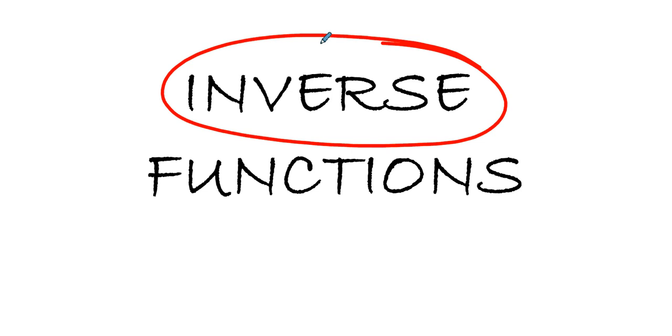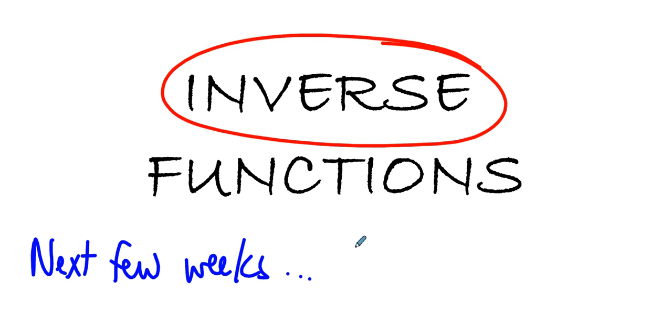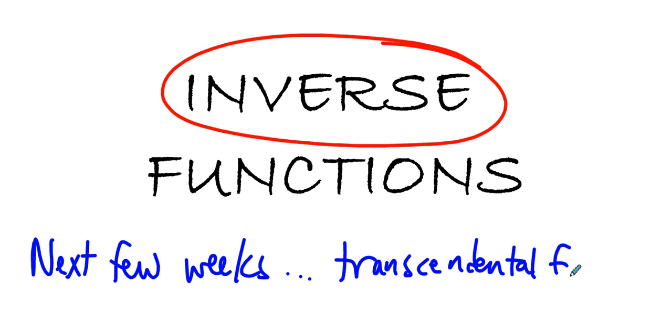Why do we start here? We start here because for the next few weeks, we're going to deal with what are called transcendental functions. Transcendental functions are functions that are not polynomials. They're not anything we've studied before. They defy algebra, so to speak. We're going to talk about transcendental functions, and to do that, we need to know something about inverse functions for reasons that are just going to be crystal clear really soon.